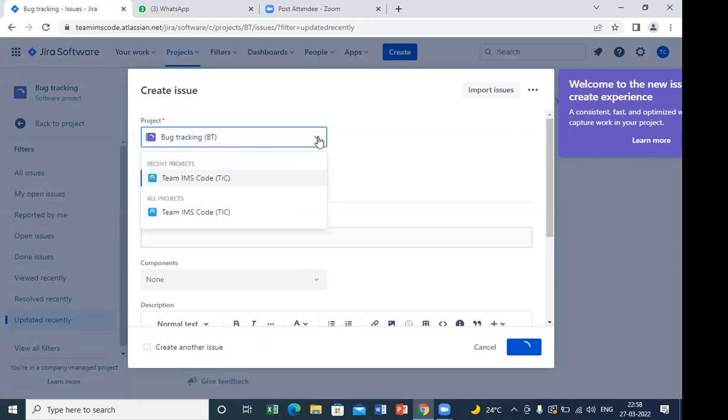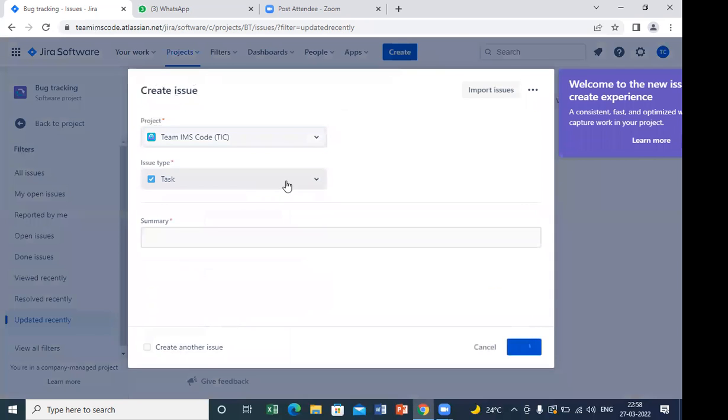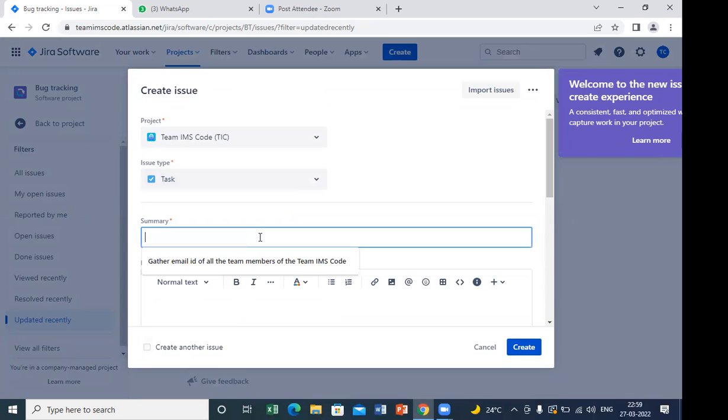Here I switched to the Team IMS code project, and suppose I'm creating a task, and my task is to create a Jira setup and provide a Jira demo to all the team members. Okay. सो ये तो एक मेरी समरी होगी.